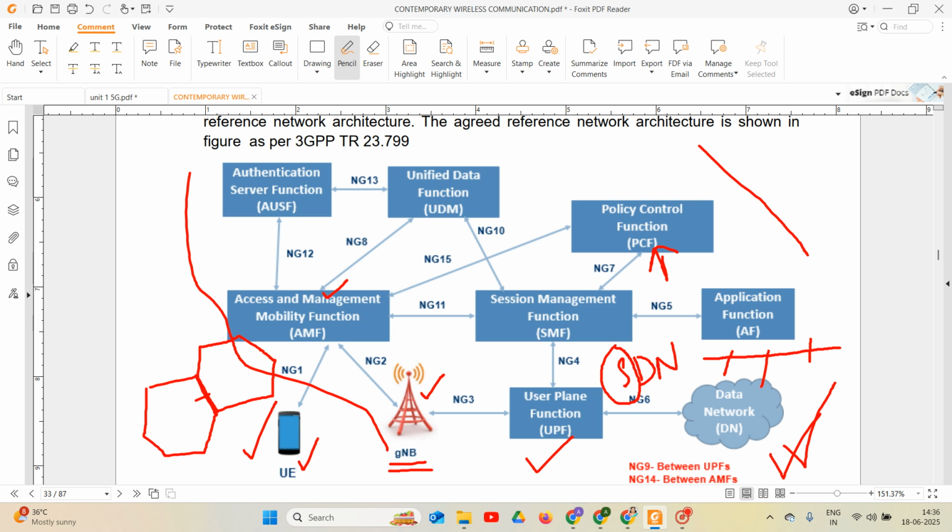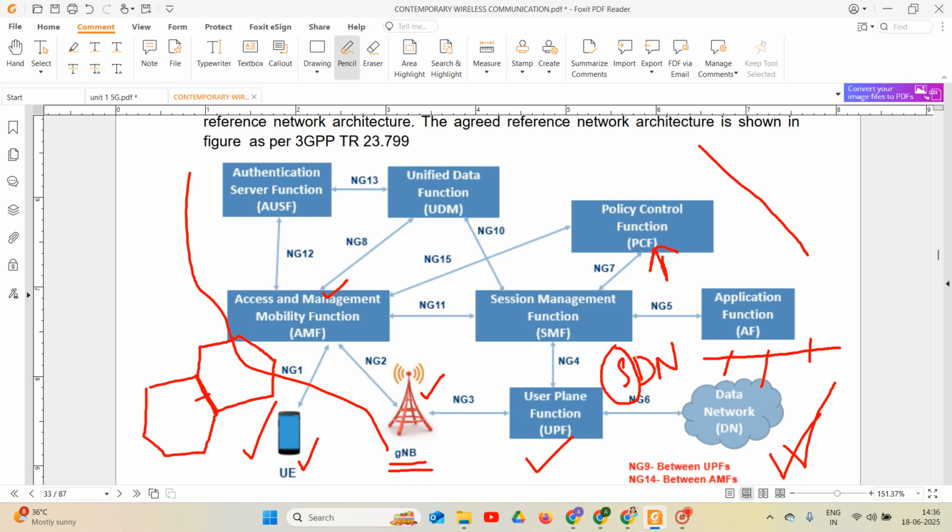Not only that, it also performs packet inspection and policy rule enforcement, as I said before. Before transmitting the data, it has to find out what type of subscriber it is and what type of data is coming, right? So which one I have to prioritize, it has to categorize based on the subscriber, right?